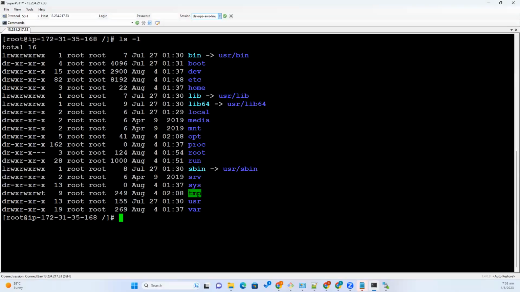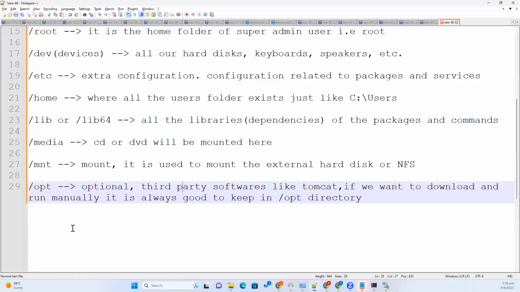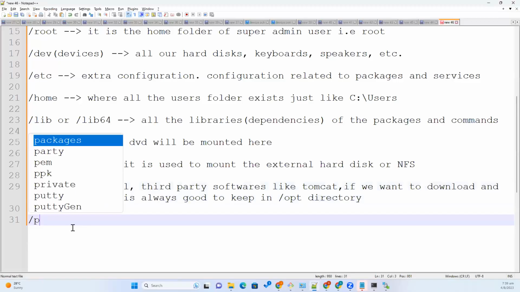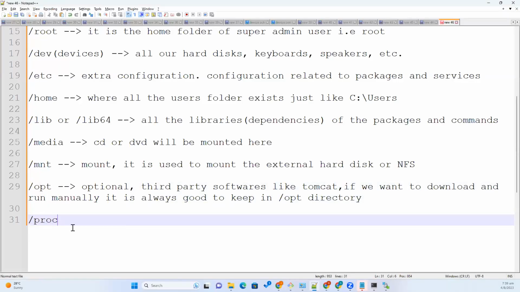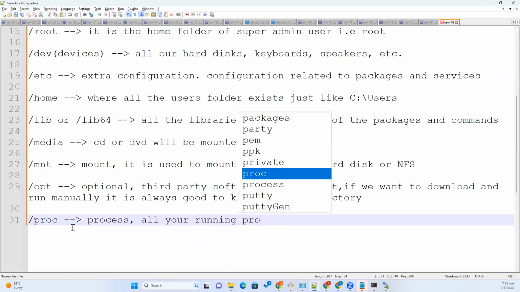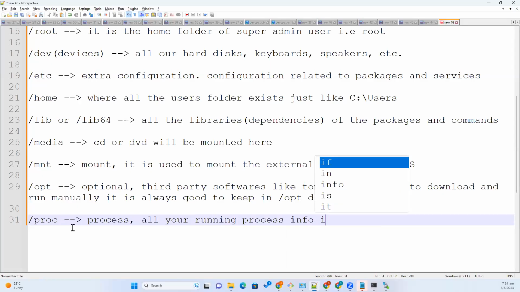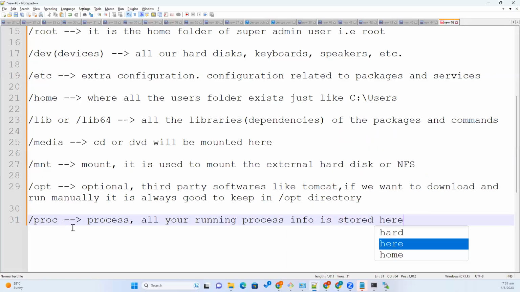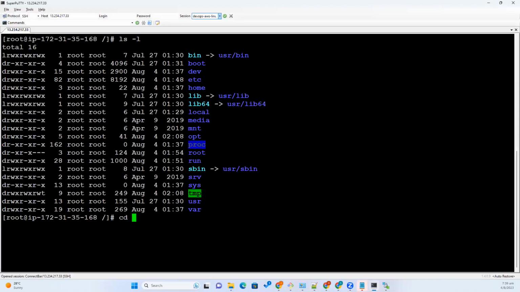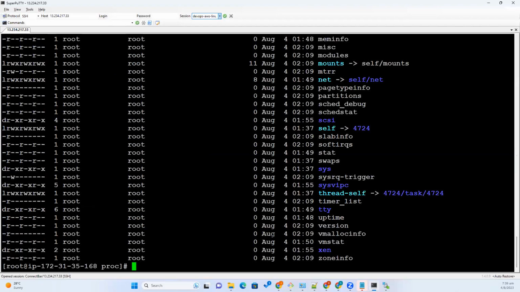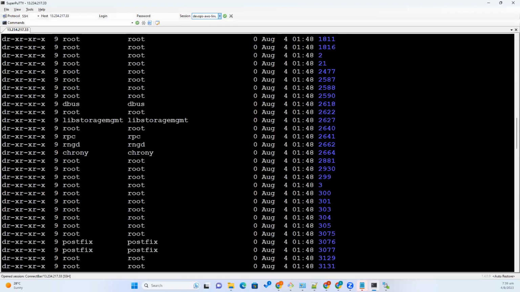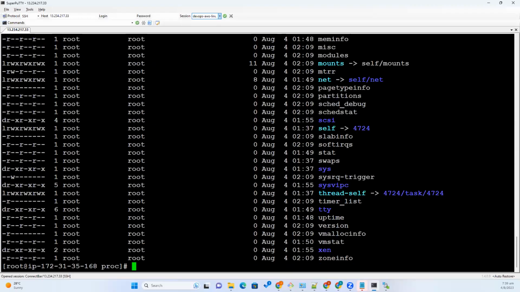After opt, proc. Proc is nothing but process. All your running process information is stored here. Just go to proc. You can see many processes and their IDs stored here, all the process instance IDs and their respective folders.